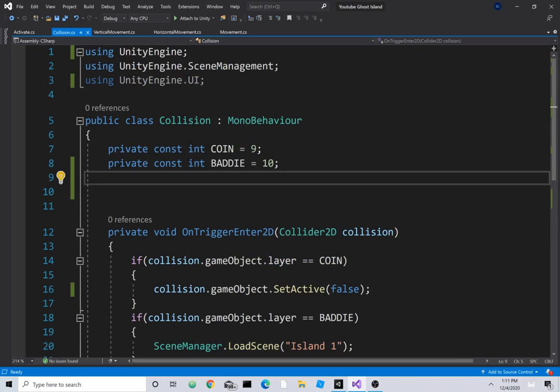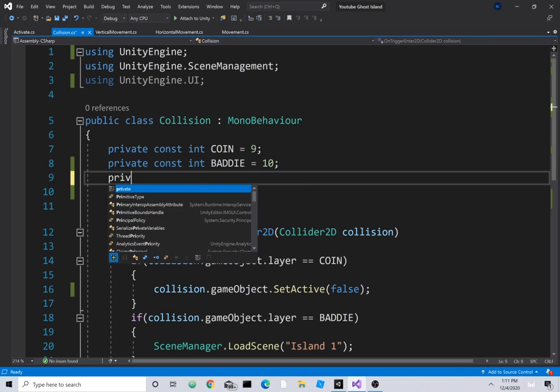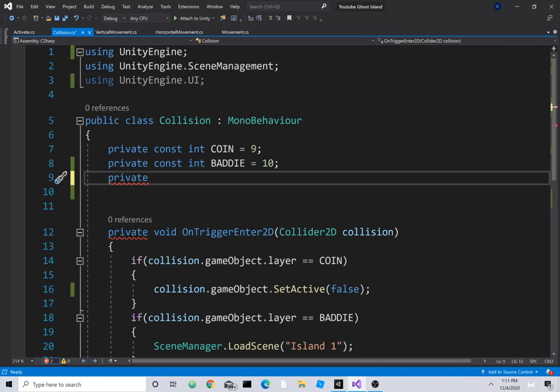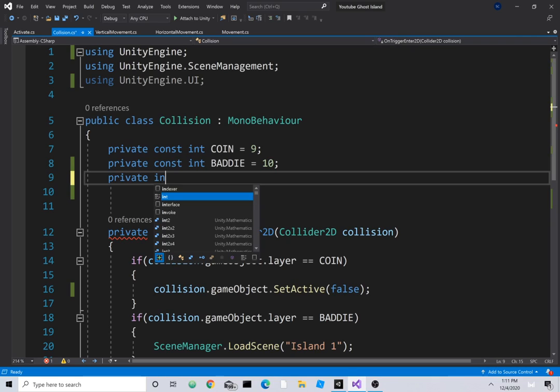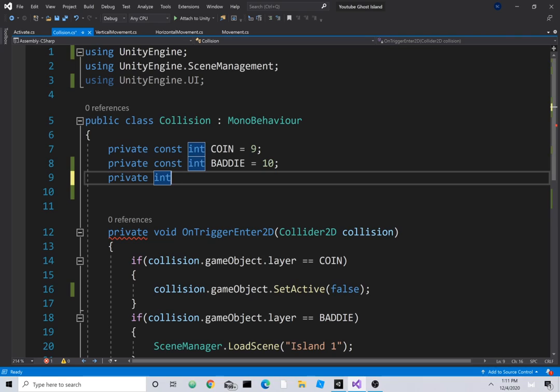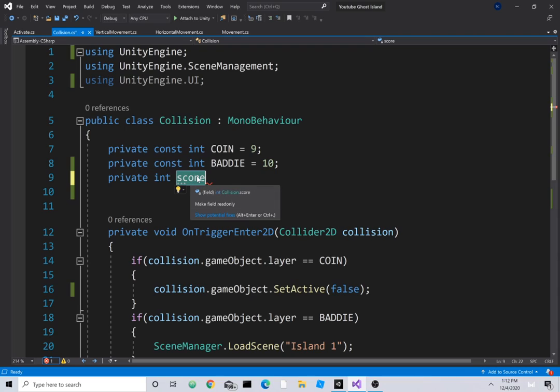Today we're going to use the same concept, except we will create a variable to keep track of our score. Quick note: there's no need for us to make this public, so no script needs to have access to this. I'm just going to have it as private. And score is going to be whole numbers, so the data type would be int, and then the name. The name can be anything of your choice. You can call it gems, diamonds, whatever. Remember, this is not the label that's going to come up in your game. It's just the variable name.